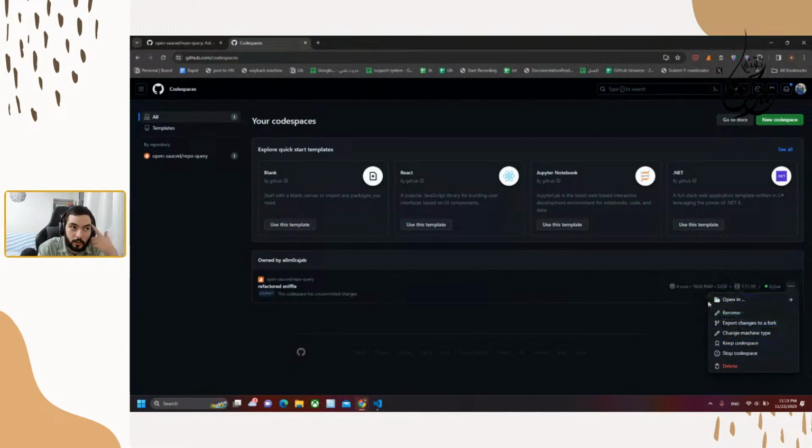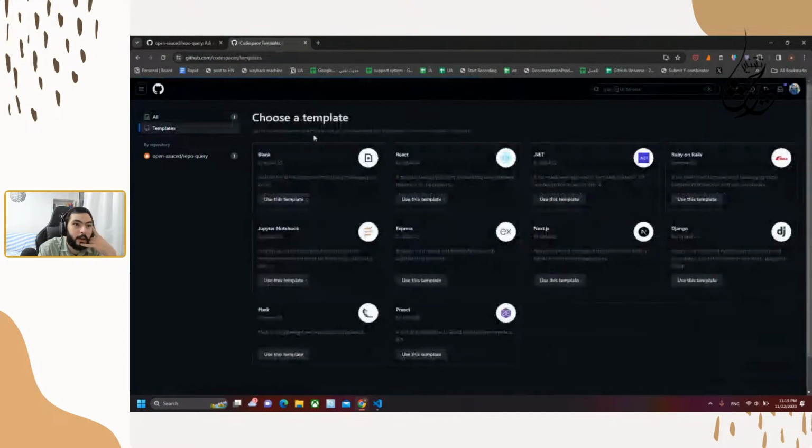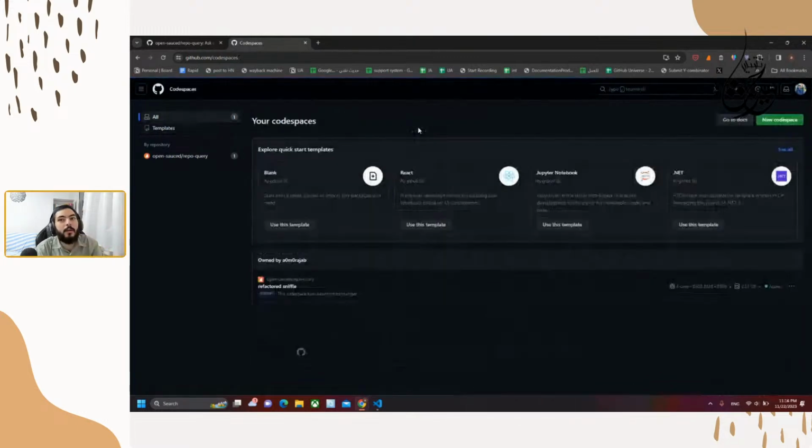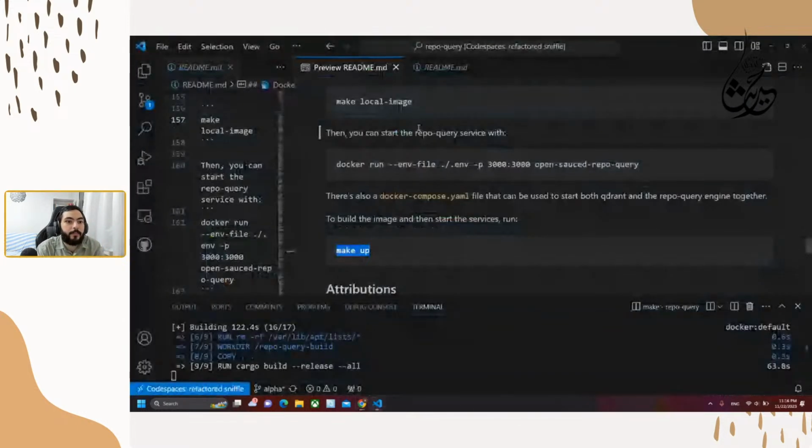At the same time, you could check the templates of Codespaces, where you have direct templates that would help you with something related to React, Flask, or whatever you need. So here it is. The project is building, and we still have one dependency that needs to be installed.